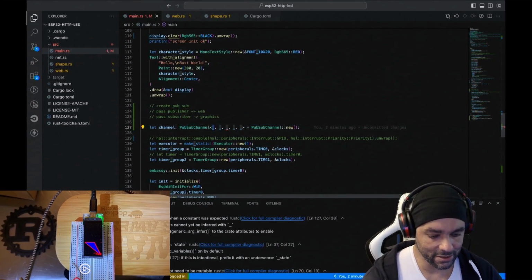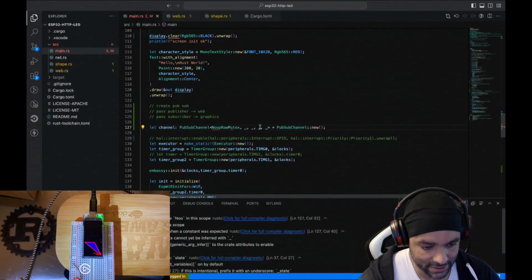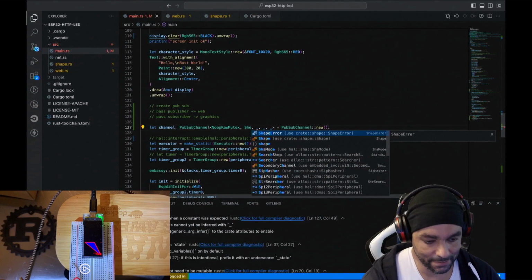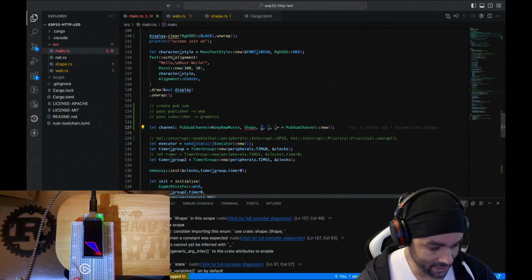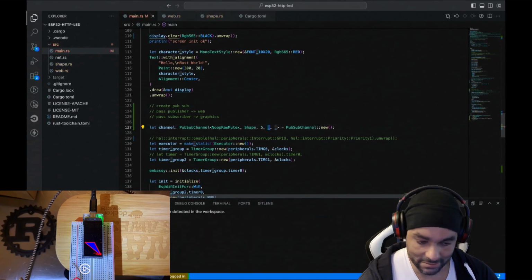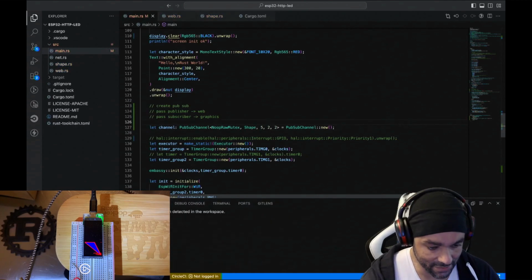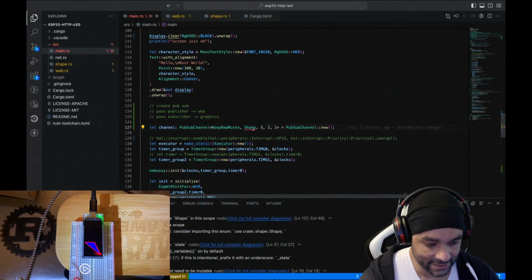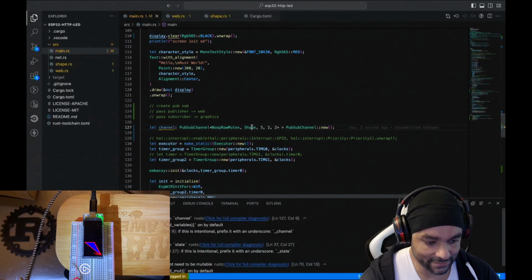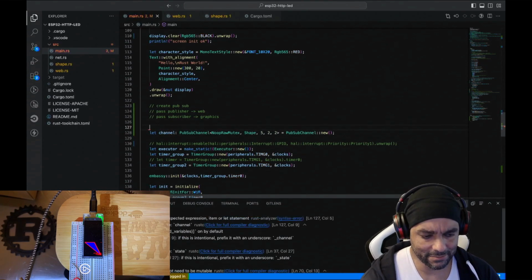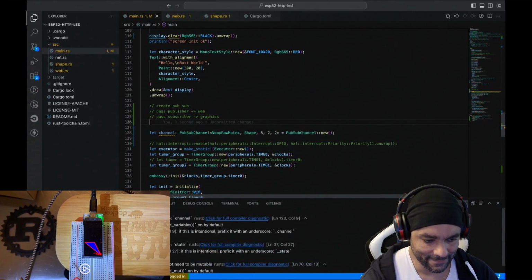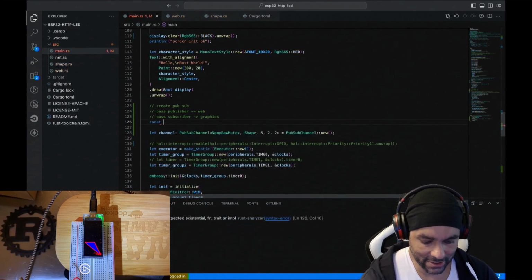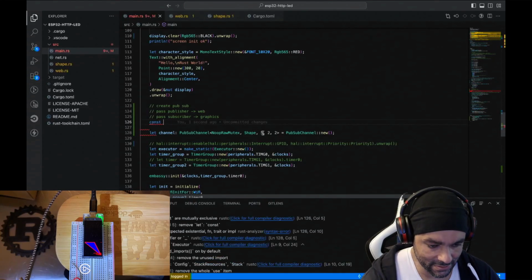So let's start with the no-op raw mutex. The message we want to pass is actually a shape. The size of the queue 5, and let's, I don't know, just some number, doesn't really matter. We could also use 1. Let's make it a little bit prettier. Let's make constants for that, because this type we will be passing around, and that will get a little bit messy otherwise. So we can say const, what was it called?